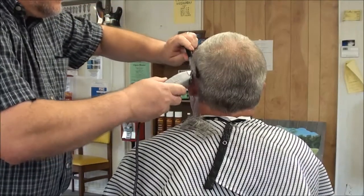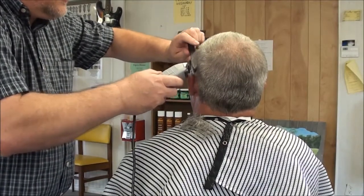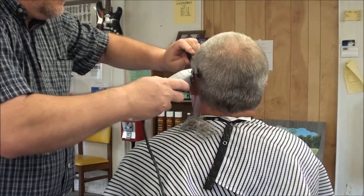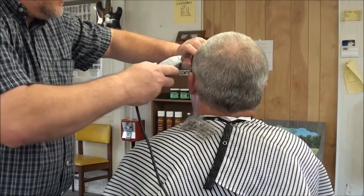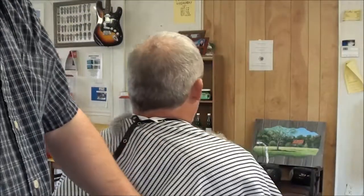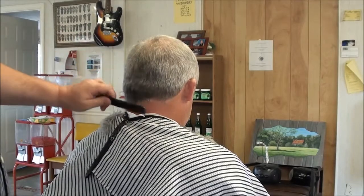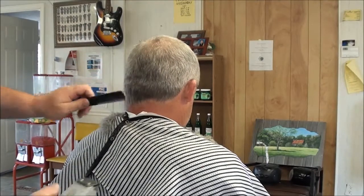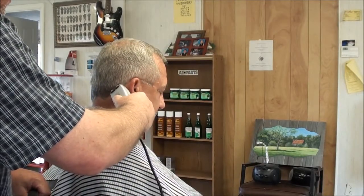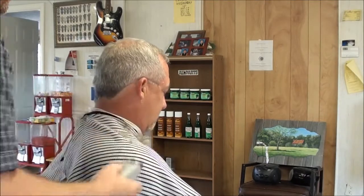Let me fake this in with my comb a little bit. Remember that little green Nova — what was that little four-door car? That little green car your mom and dad bought for you — a little station wagon looking thing. Oh, that little Chevy Chevette? Yeah, Chevette. Ain't nothing wrong with that thing. All those things gone now. Pretty good little car though, wasn't it? Yeah, wasn't too bad. I guess it was the Chevrolet version of the Ford Pinto. Yeah, and you don't see a Ford Pinto around much anymore — you never see them.